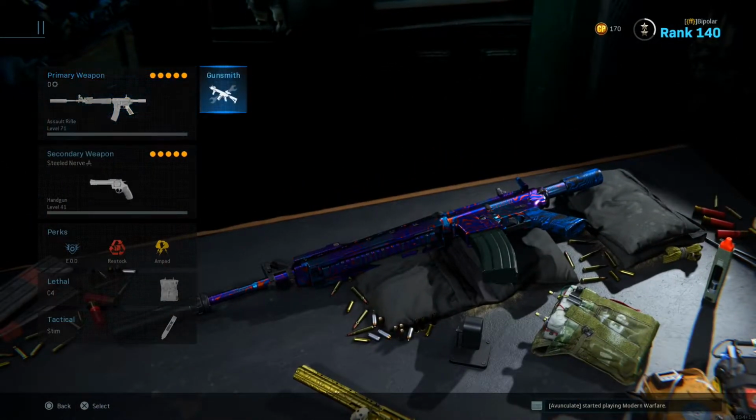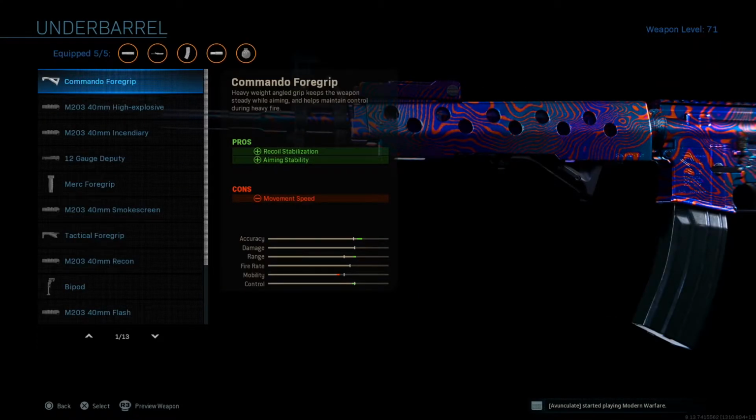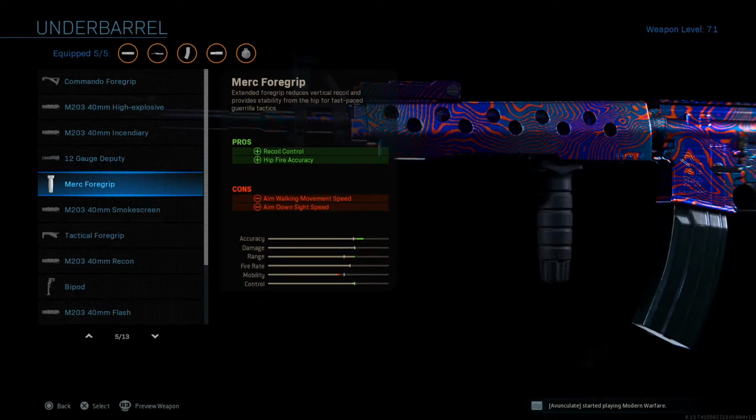My M4A1 class setup may change a lot, but these are the only two attachments I actually change on it. I only change the barrel, but for most of it, for my M4A1, I always run a Monolithic Suppressor, 60 round mag, Fully Loaded, no stock. Probably the best class for it right here. If I do take something off, it's probably just one thing. Perk wise, I just like to take off the perk and run a Commando foregrip as an underbarrel, or I probably run the Merc foregrip just for recoil control at long distance.